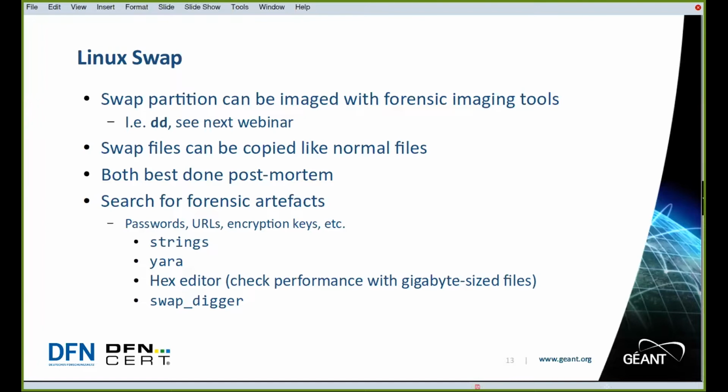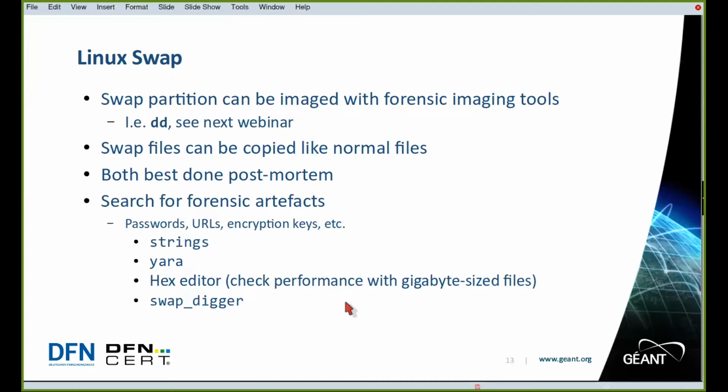But be careful, not all hex editors can deal very well with files being several gigabytes large. When a hex editor tries to load the whole file into memory, you may hit a strong performance impact. But there are hex editors which keep in memory only a very small part of the file and have the rest on disk.